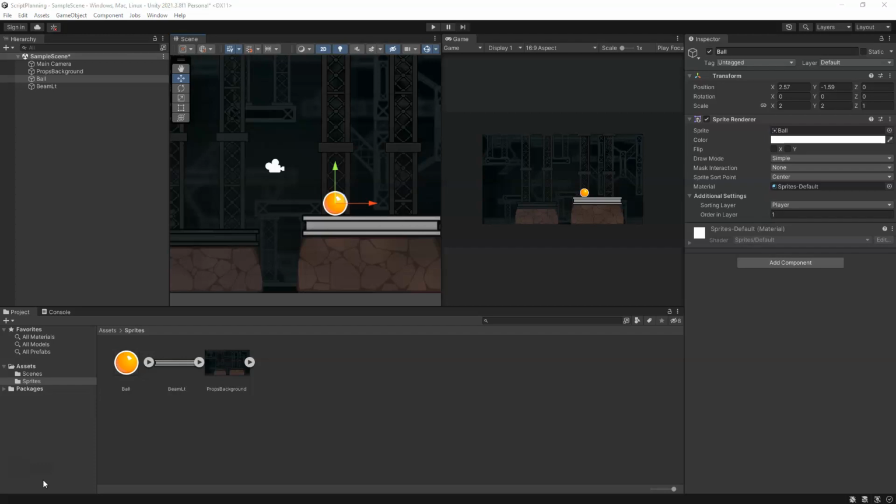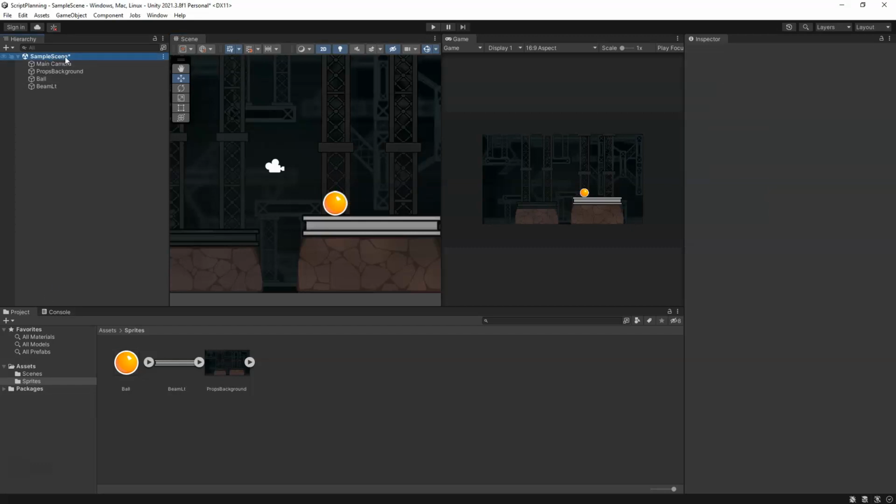And one of my number one tips is, as you're going along, always save your scene and your project. You'll see here with this asterisk again reminding us that we haven't saved recently and we don't want to lose any of our work. So I'm going to go ahead and do Control S on Windows, or if you're on a Mac, Command S to save your scene.